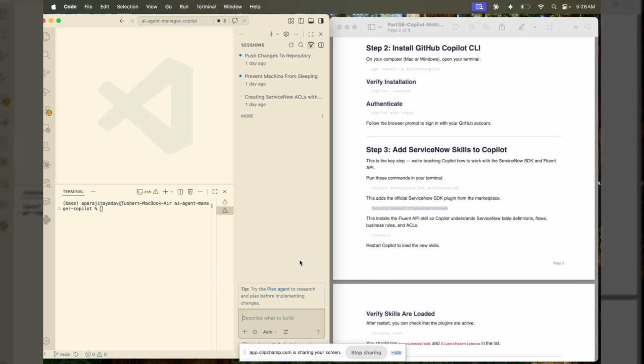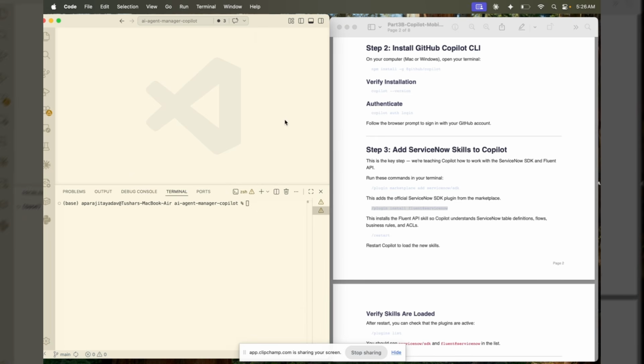You can simply ask it to create an application. But there is another way. Before creating an application, you have to add skills. So before we go in there, there is another way, which is very similar to how we do Claude, right? And that is a Copilot CLI. Okay, so that is terminal based.